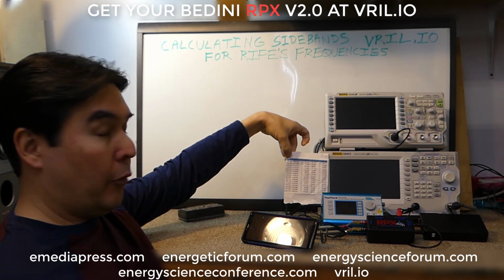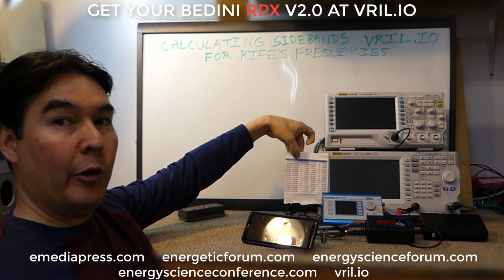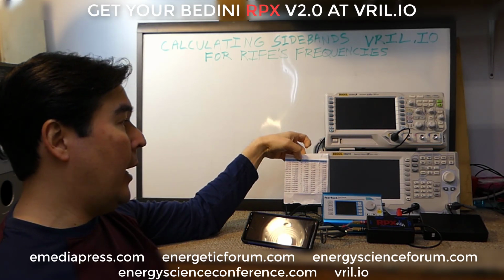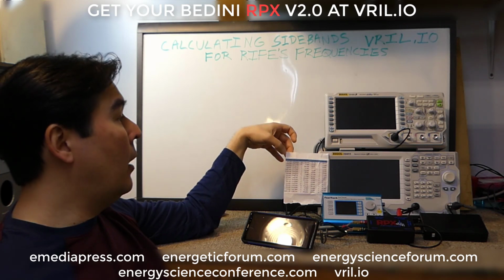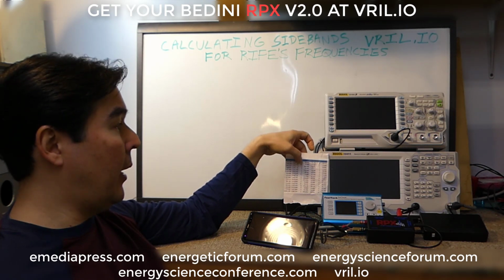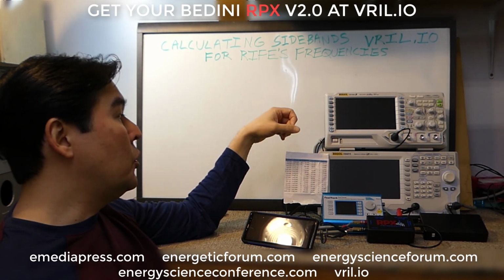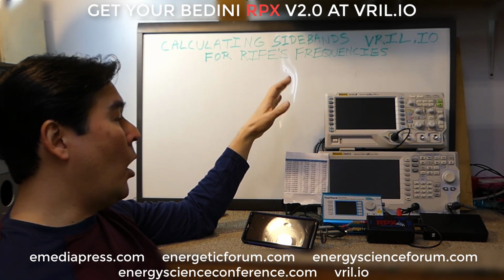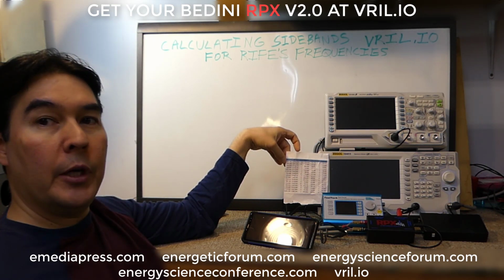So the first column is frequency, the Rife frequencies. The second one is the heterodyne frequencies, and then the HN is a heterodyne number, which means how many times that heterodyne frequency is of the Rife frequency. So if you take the Rife frequency and multiply it by one of these numbers, it's going to give you the heterodyne frequency. To walk you through the numbers, we're just going to take the first one for easy numbers.